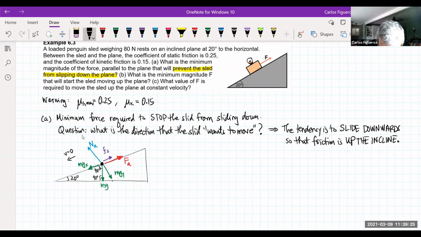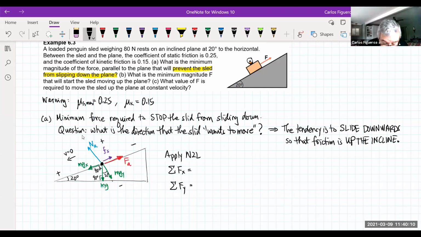So here I go. So what am I going to do? I'm going to apply N2L. So when I look at this thing here, that means I'm calling that positive, positive, negative. Now note, it depends on how you view the world. You may choose to use the angle 20 degrees, but I'm going to use the angle 70 degrees. Why? More people, from my experience, prefer to measure the angle off the x-axis. So that's what I'm going to do. So here I go. I have the forces in the x. I have the forces in the y.